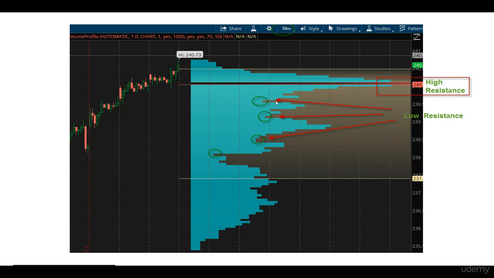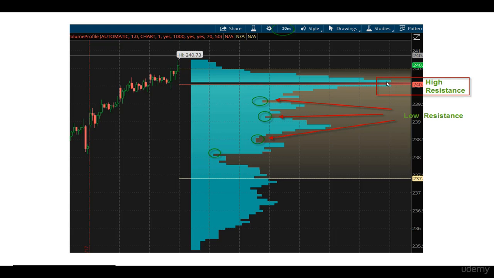And notice there are a lot of troughs here. I've marked it in green, and these are where the prices had quickly moved past these points. For whatever reason, the prices either went down or up and did not stay here for long, and there are only very few traders who have interest to keep the prices around these regions. So whenever there's a small trough, you can be rest assured that most likely, if and when these mountains are breached, it will quickly breach these points also.